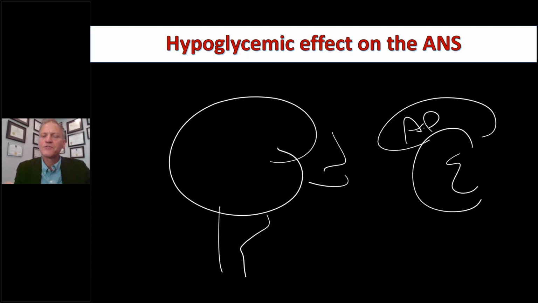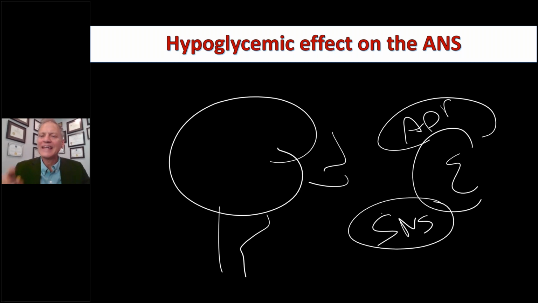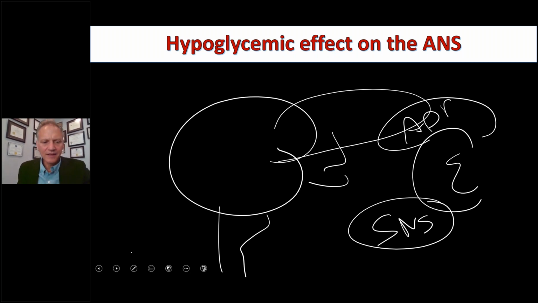And here's the adrenals. The adrenals, think about this. The adrenals are your sympathetic nervous system in your body. So cortisol, what does it do? It makes you move. What does epinephrine do? Adrenaline makes you move. So that's how we do it. It gets fuel to the brain so we can move. That's what it's all about, right? So what is the sympathetic nervous system? It's our movement system.